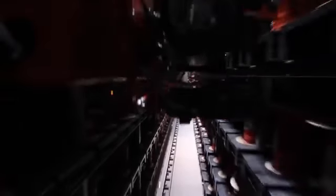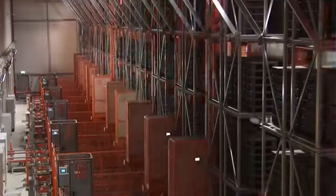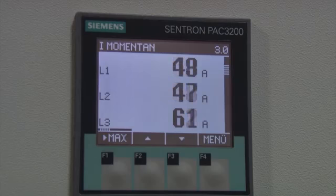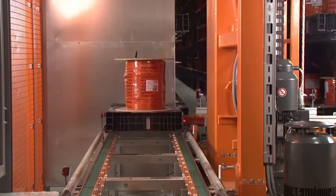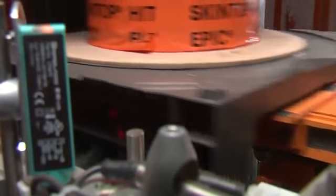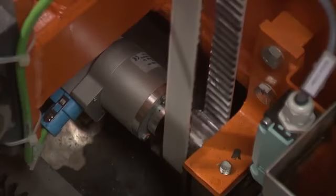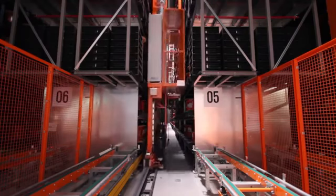Warehouse. 18 storage and retrieval machines are used to connect the double deep rack accommodating 75,000 storage locations. The optimum energy usage of the complete facility is monitored and controlled using Siemens measuring technology, making it possible to significantly reduce the energy consumption of the complete facility. This is another point where the Siemens specialists were not only able to convince the customer through their innovative technology, but also with their engineering competence.